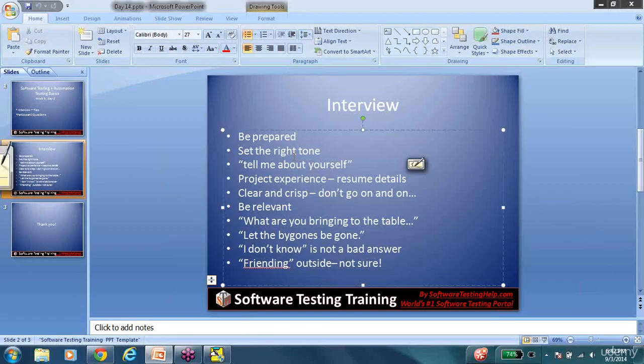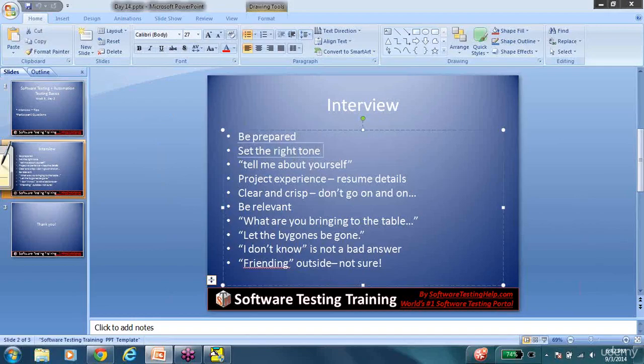And in addition to that, when you're attending an in-person interview, try to take a hard copy of your resume along with you. Sometimes the interviewers are not as prepared as we expect them to be, and in that case you can avoid a lot of frustration by carrying a copy of your resume.